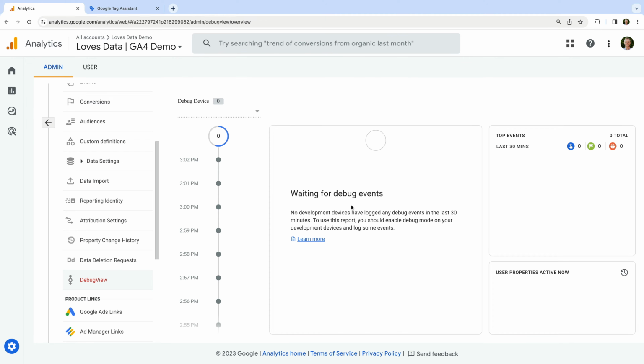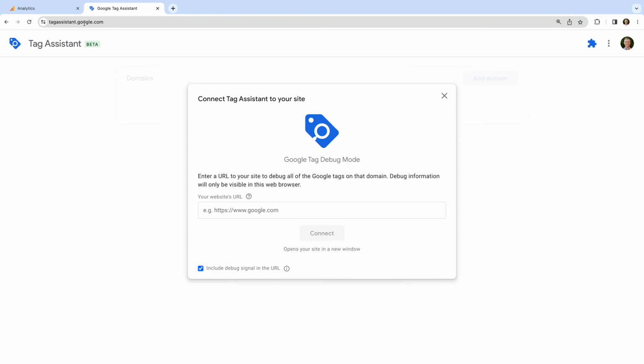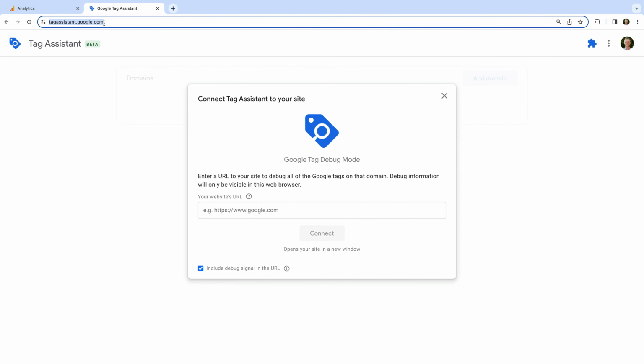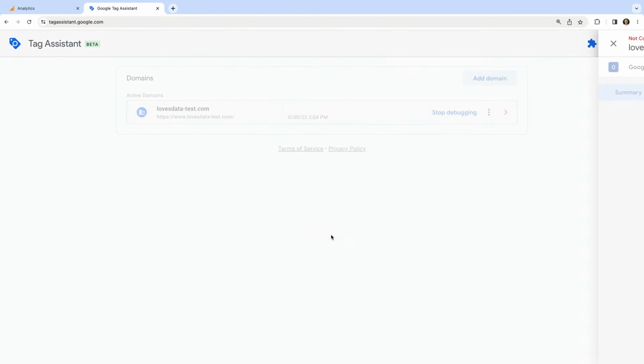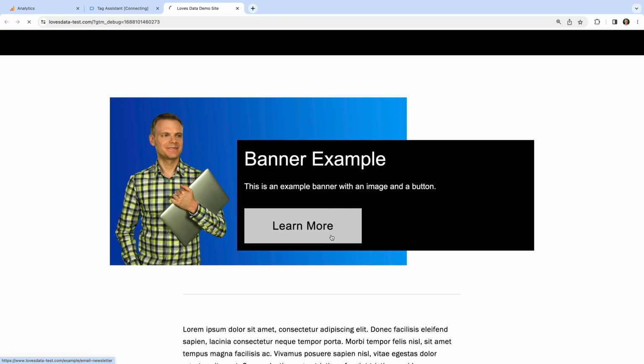So let's open Tag Assistant. You can open Tag Assistant by navigating to tagassistant.google.com. Or if you're using Google Tag Manager, you can click the Preview button to load Tag Assistant. Now we just need to enter the URL of our website. And click Connect. A new window opens with our website.